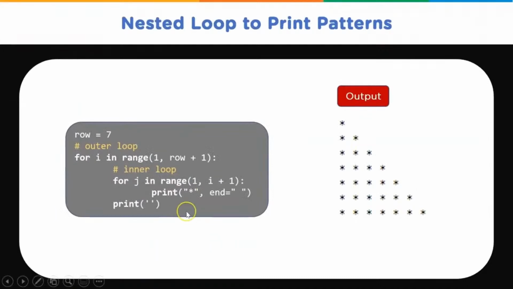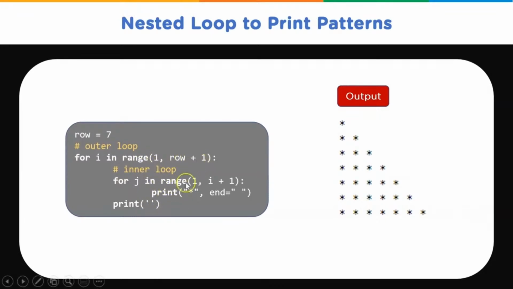So in the code here, we have used two for loops to get our right angle triangle containing asterisks or stars. So we have declared row equal to 7, which means we need 7 rows to be printed. You can count it here. These are 7 rows. Hence we have defined it as row equal to 7. Now the outer for loop ensures we have a total of 7 rows. So we have defined a range from 1 to row plus 1, that is 8.